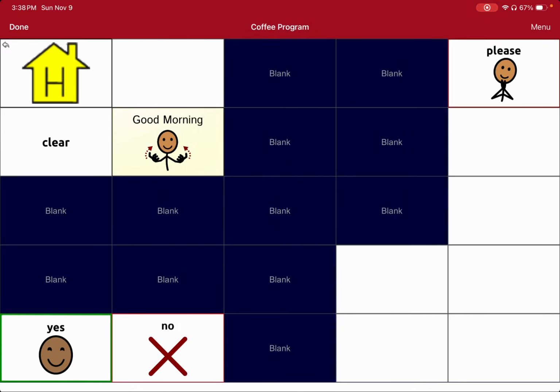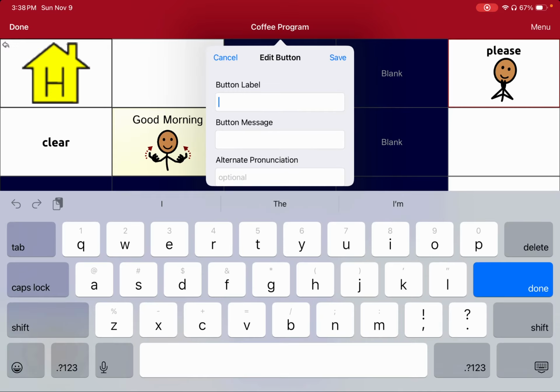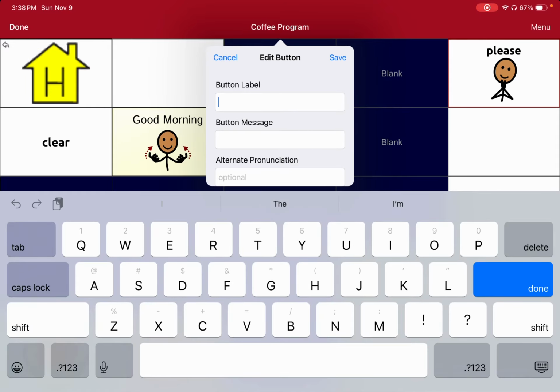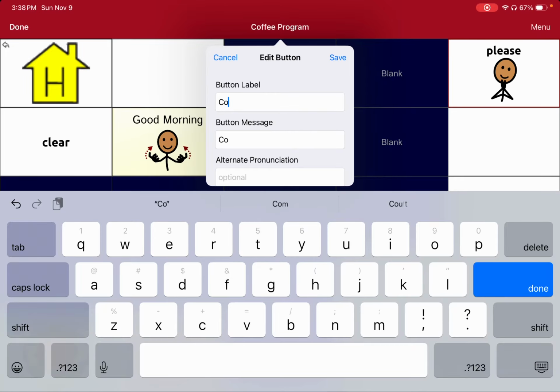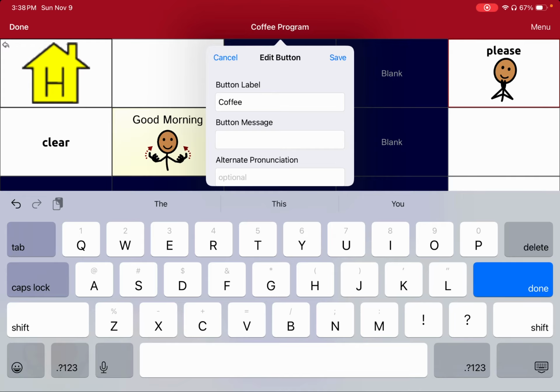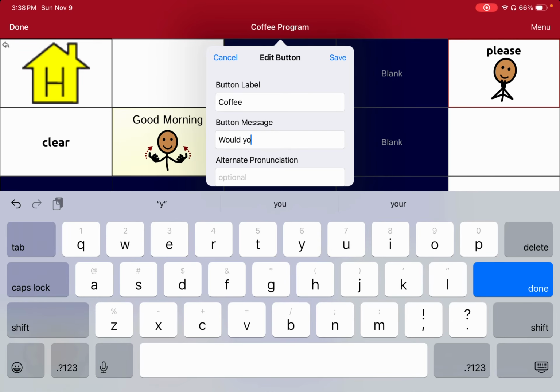So back to the language that I need for my coffee card. So it might be good morning. Maybe the next phrase might be coffee, but my message would say, would you like a cup of coffee?